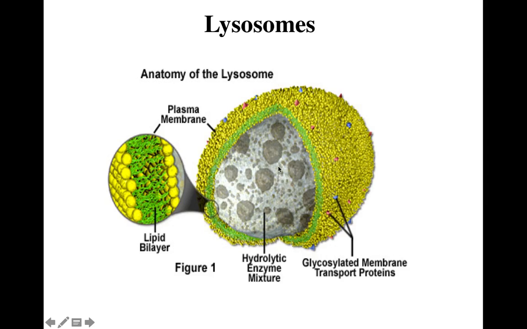Or to the cell, because if this lysosome ruptures and these enzymes are released into the surrounding cytoplasm, the cytoplasm or the cell remains protected from the release of these enzymes, because these enzymes work at a pretty low range of pH. They work in an acidic environment, while the environment outside the lysosomes, inside the cytoplasm, is more neutral. So these acidic enzymes cannot work at neutral pH. So the cell remains protected from the effect of these enzymes, which would otherwise destroy everything.